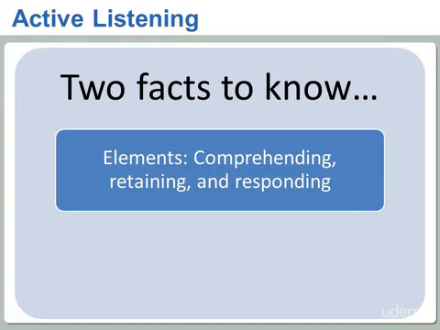Responding is last because listening is an interaction between the speaker and listener. It adds action to a normally passive process. The speaker is looking for verbal and non-verbal responses from you as the listener to determine if the message that she or he is giving you is actually being listened to. So give non-verbal clues by nodding or verbal clues like saying, uh-huh.